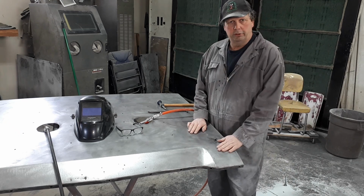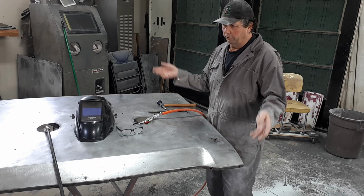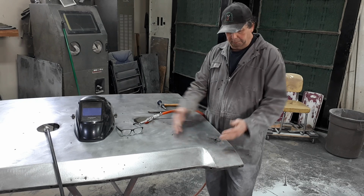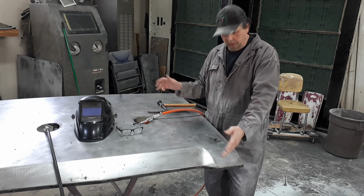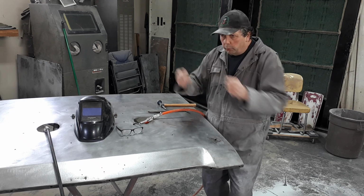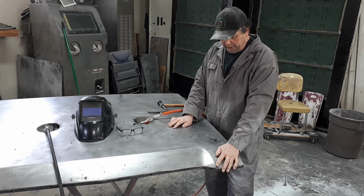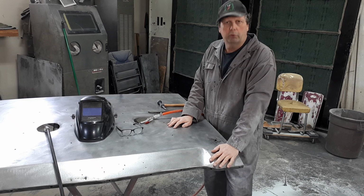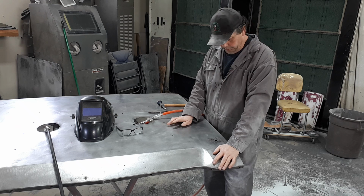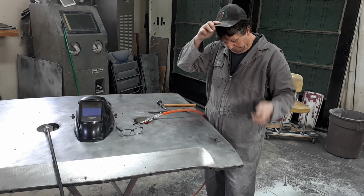Now, if this is Hollywood, I don't know what I'd do. I guess maybe I would cut all the spot welds off, and me and 3 other guys would separate the skin, and then I'd cut a great big piece out about 3 feet by 7 feet, and then I would TIG weld a piece back in here, and then I'd put her on the English wheel, and I'd roll her through an English wheel, and I'd pick and file, and I'd roll it, and then at the end we'd polish her all up and send her out for chrome. But this is real. This isn't. There's no production value to be had. So I'm gonna show you how to do it.